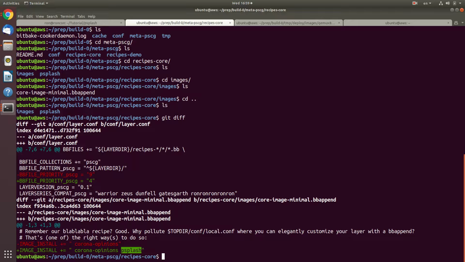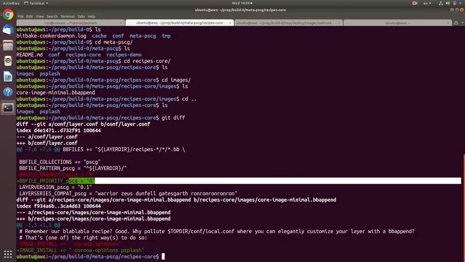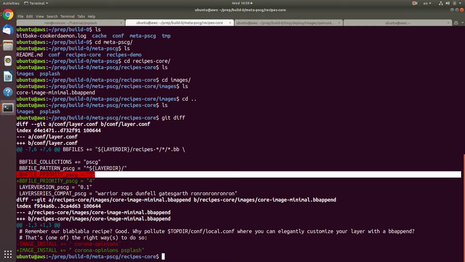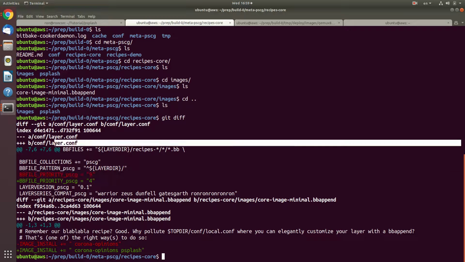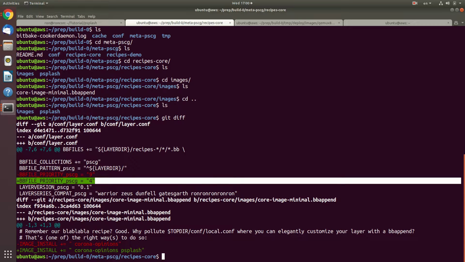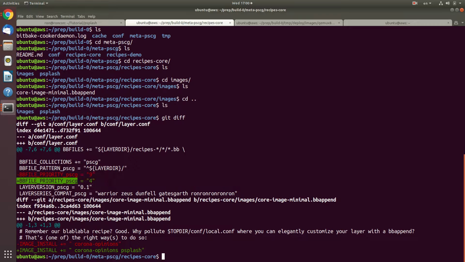So with this one line, I added a splash screen. Now, the other change that we see here is in the layer.conf: before, my layer priority, the BBFILE_PRIORITY for PSCG, was 9, and now it is 4.